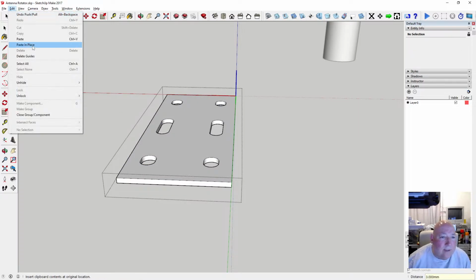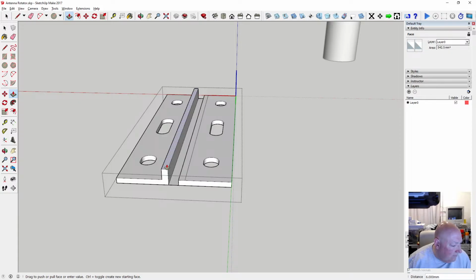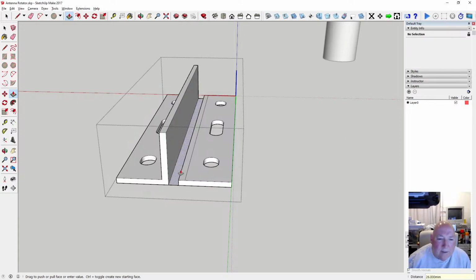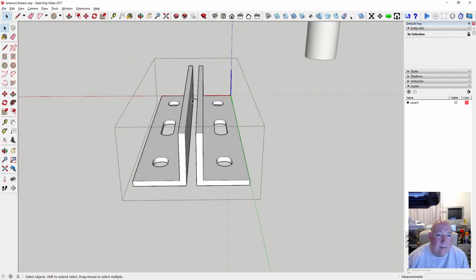Want to paste in place those things, and I need to bring that down out of the way. I'll bring that up if I can remember how high. 26 mil. Right, okay. I need to get rid of that, and the other one.